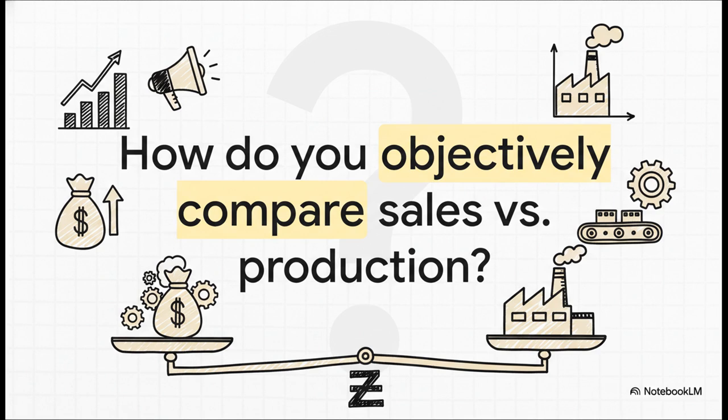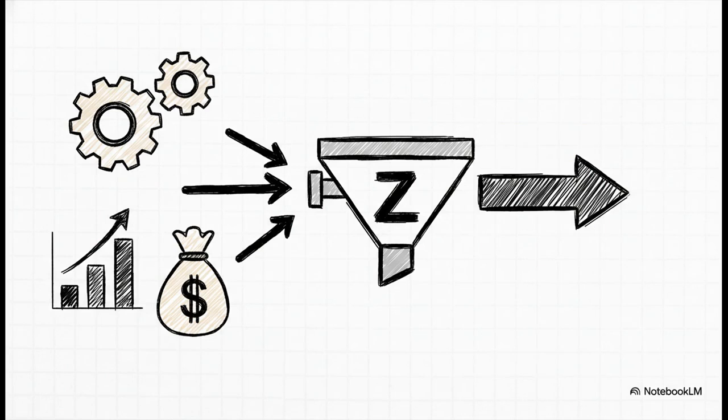Now, both teams were working their tails off, but who is actually performing better? It's impossible, right? It's like comparing apples and oranges. But what if you could put them on the exact same scale? Well, you can. The answer is the Z-score. You got to think of it like a universal translator for business performance. It takes all those different dialects of success, sales quotas, defect rates, invoice errors, customer complaints, you name it, and it turns them into a single, crystal clear language of capability.